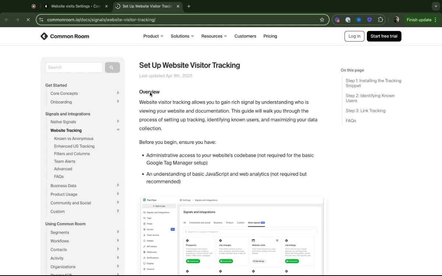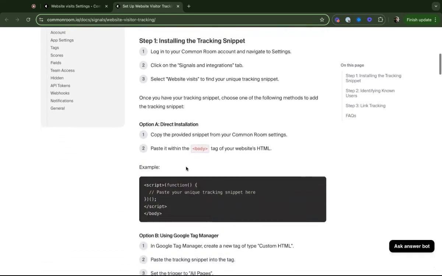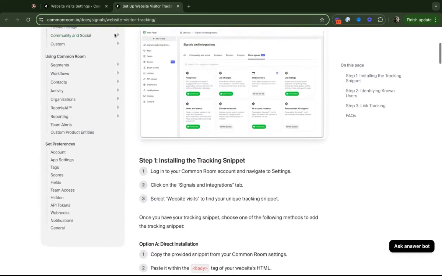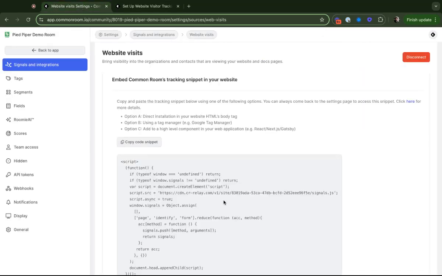That'll jump you out to our support doc that'll walk you through some of the more intricate details of website visits. One thing to note is that there's some additional details in here, but you don't need to go much further than that to capture not just your main page, but every page underneath. And I'll show you what that looks like in just a second. So you'll want to embed this on your web page so that you've got that information.